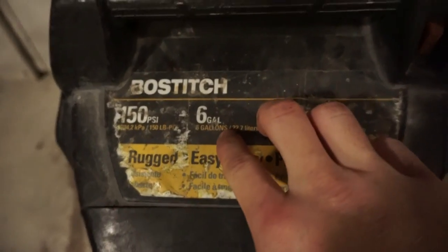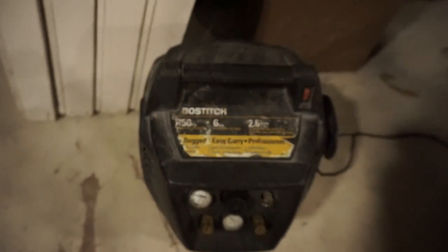Okay, so one of the most common questions I see on Raptor Liner videos is, what size air compressor did you use? What PSI did you spray at? So the air compressor that I used is this pancake right here. It is a 6 gallon air compressor. You can go up to 150 PSI. It worked like a champ, guys. It never lost pressure, and I was able to spray at 70 PSI for the entirety of everything, not just the truck, but also the fender flares and the bumpers. So a 6 gallon pancake air compressor at 70 PSI is how I got the texture that I got.